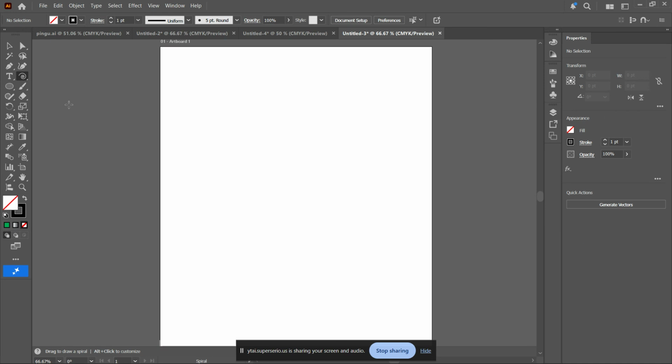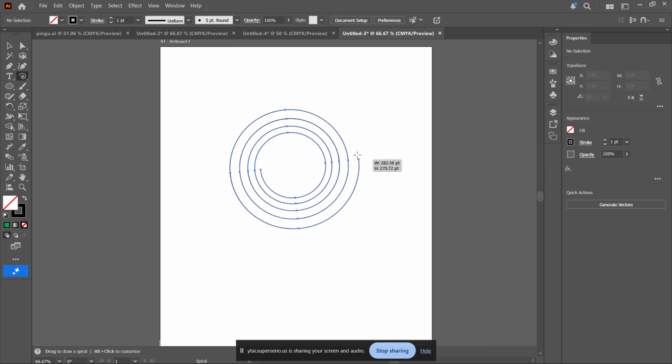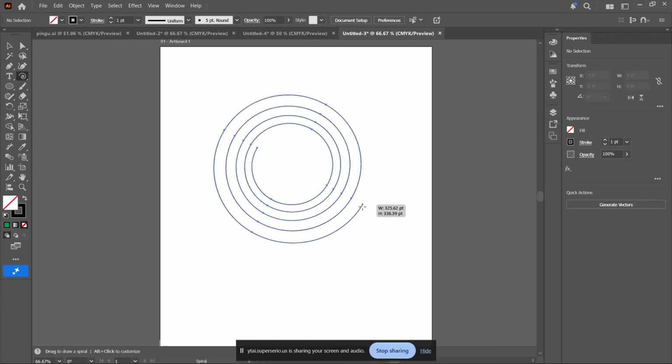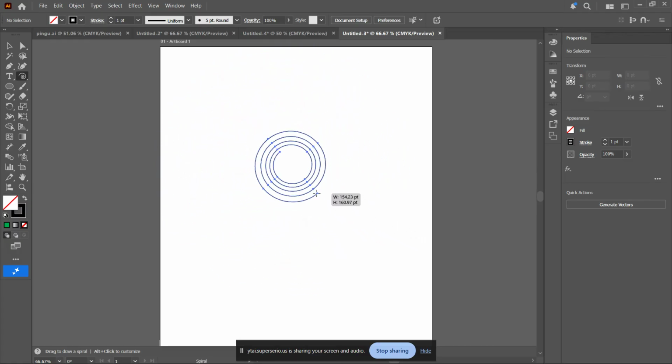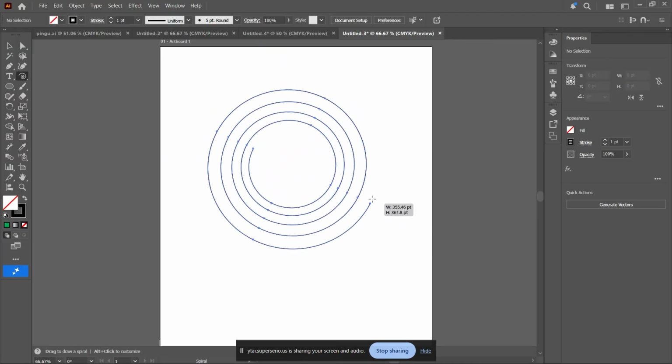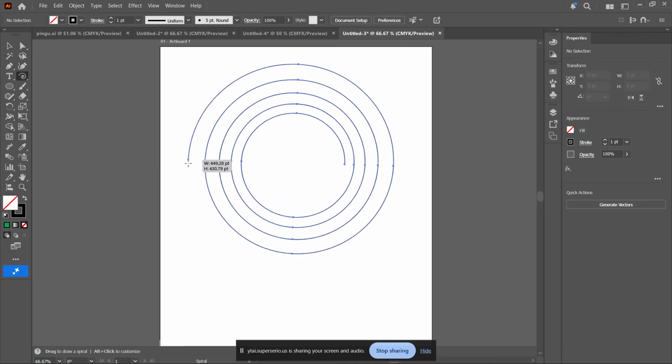on the artboard. Now that the Spiral tool is active, move your cursor over to your artboard. To create the spiral, simply click and drag on the artboard. As you drag your mouse outward, Illustrator will automatically generate a spiral shape. The direction you drag will determine the size of the spiral, and you'll see the shape preview in real time as you draw. Release your mouse when the spiral reaches the size you want. Just like that, you've created a spiral shape inside Illustrator.